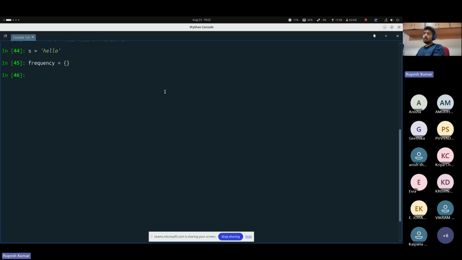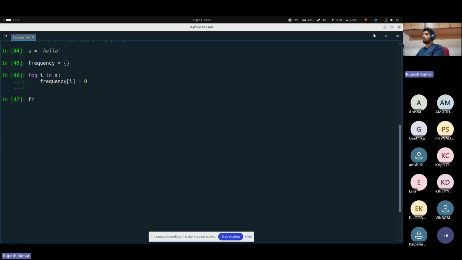Now I iterate through each of the values in this string and add them as a key to this dictionary, and for the value I assign 0. So for i in s, we add a new key that is i, and the value that I'm assigning is 0 right now.